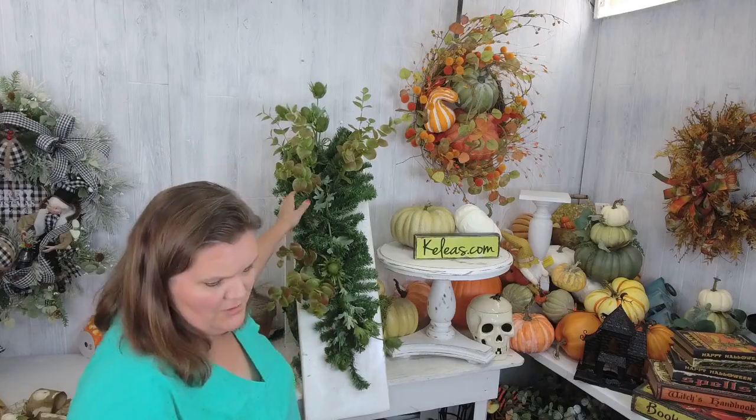All right, I'm putting my eucalyptus in, and guys, I'm giving it lots of depth. I like that. I'm going to use 2 bushes of this.